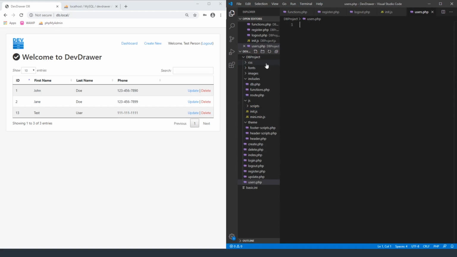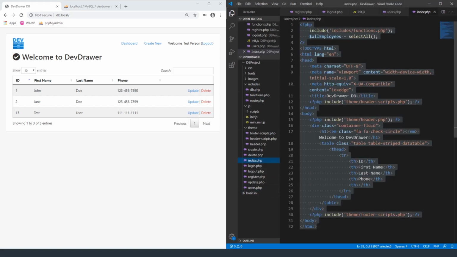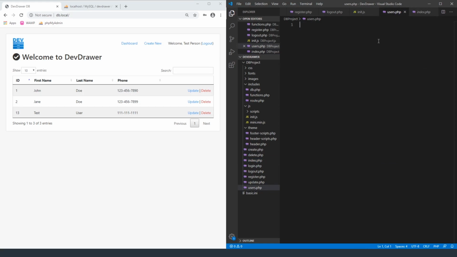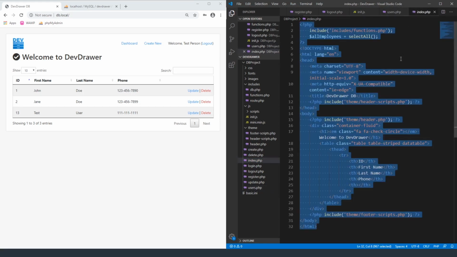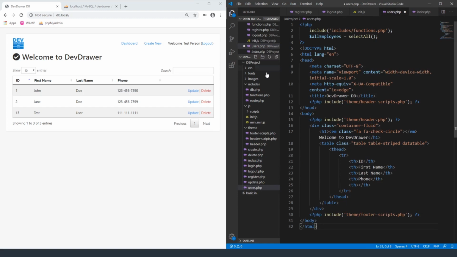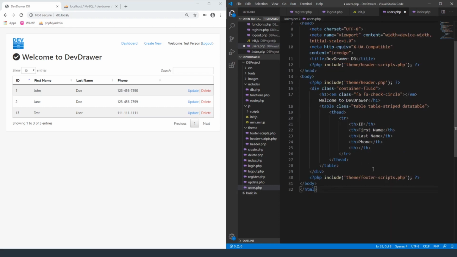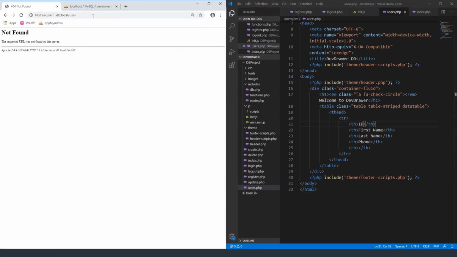users.php. So in our users.php, I'm going to copy over what we did on the index.php because we are going to be using a data table on this page. Alright, and then we're going to use the function the same way that we did with our data table on the home page. We're going to use it for this users page. So let me save this so we can go to users.